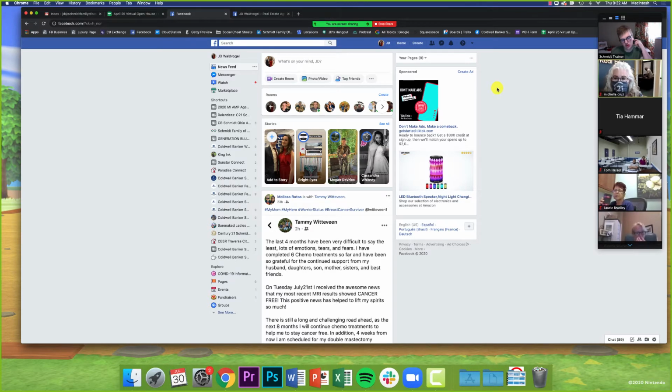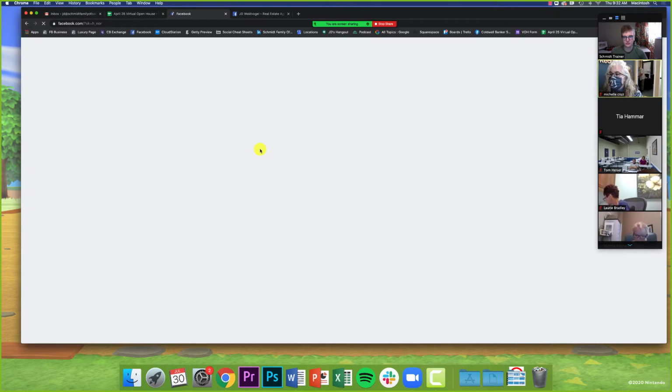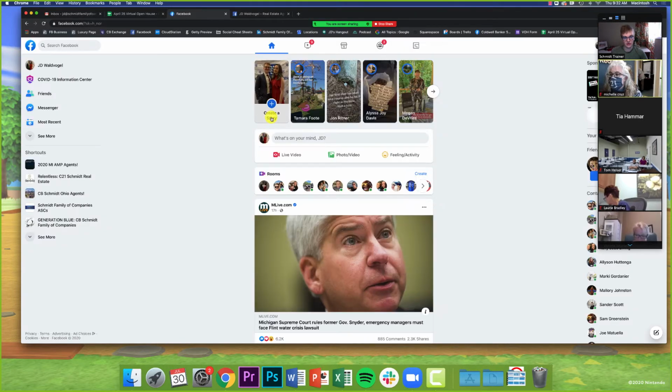But if you ever change your mind or want to go back or see what the new one is, on the main page, and again, this is more of a desktop thing, the mobile app is staying the same for now, go up along this top menu and click this very last little option, this little downward facing triangle, and right above logout, it says switch to new Facebook. That's what we're going to click on. So I'm going to switch to new Facebook and we're going to see what that looks like.